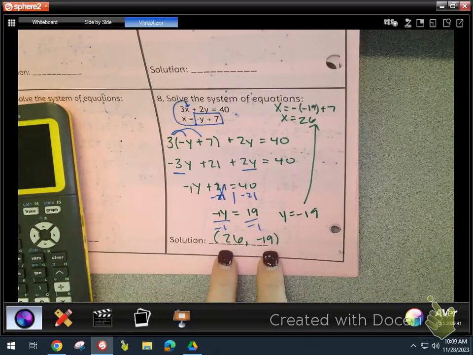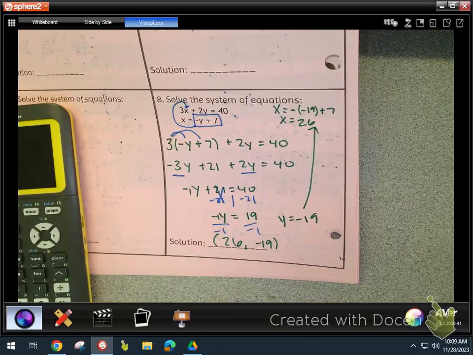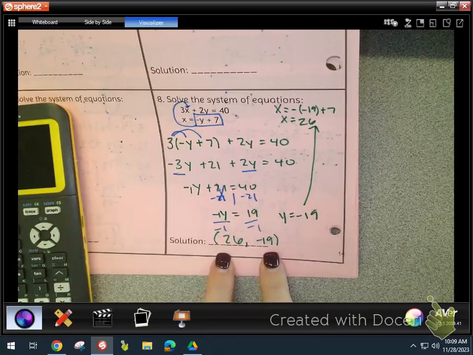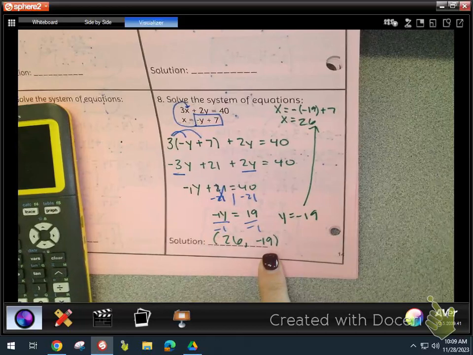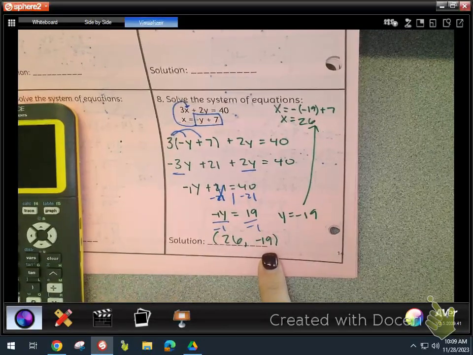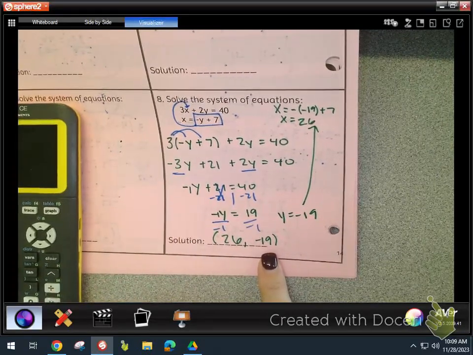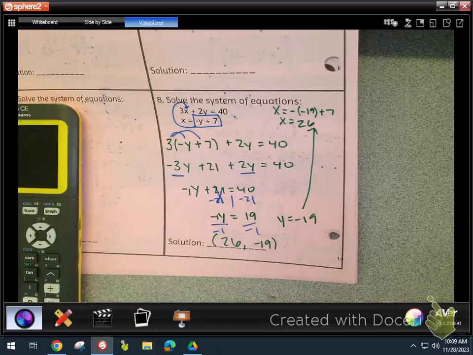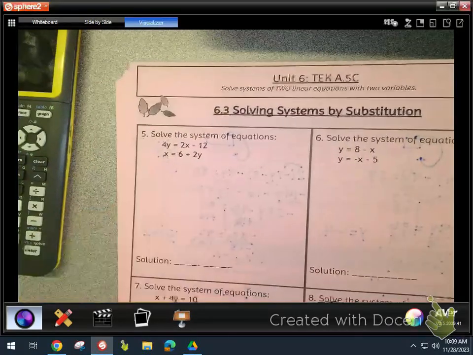They crossed at that point. And again, we didn't look at a graph at all, so it's kind of weird, but this is the point that they would cross. Now, I want to show you number 5 because this is a case where you're going to see one of those specials, okay? One of those no solutions or all solutions. So let's look at 5 real quick, okay?